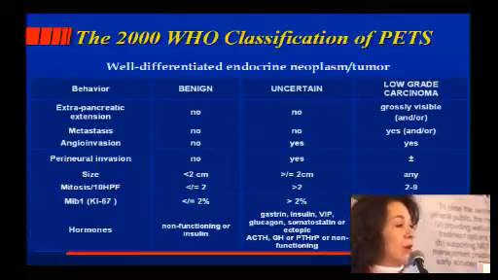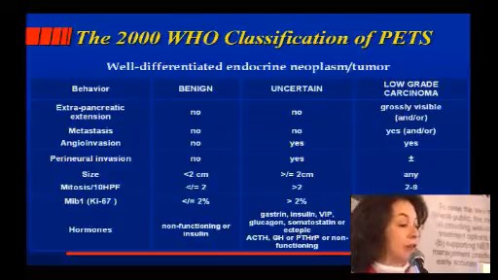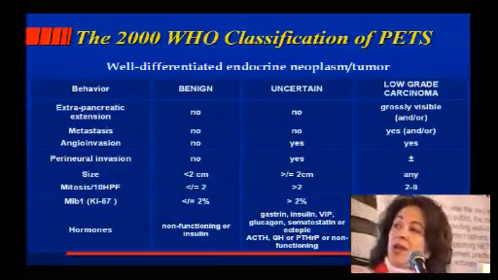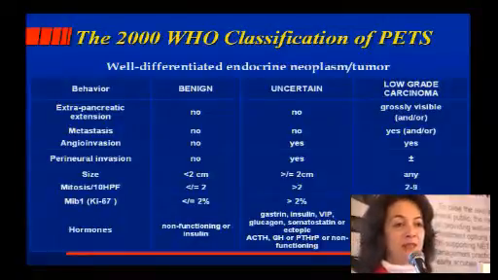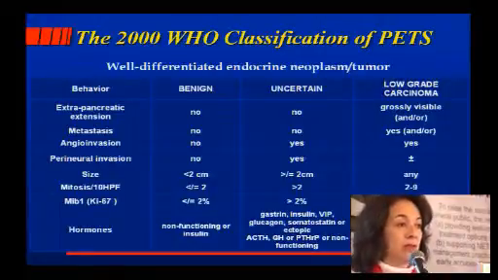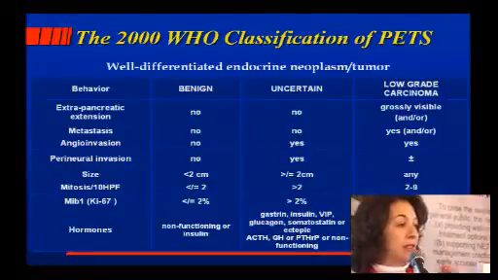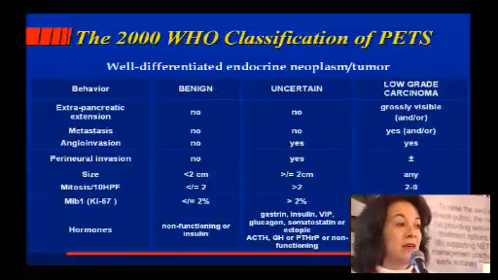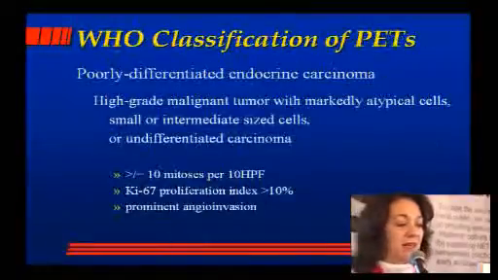Because if we're all going to sit and argue about whether in the lung or the pancreas the MIB1 labeling index needs to be 2 or 3%, we're wasting our time. We really need to be looking for the real markers that are going to give us the right answer. So we have a number of different markers. We do understand the issues of invasion and metastasis. And when a patient presents with metastatic disease in the liver, which is sadly not an unfortunate circumstance, it's already too late. We know it's malignant. I think we need to be finding the markers that will let us identify those primary tumors while they're still in the lung or still in the pancreas or hiding in the gut somewhere, and be able to say this patient needs to be treated before they get their metastatic disease.